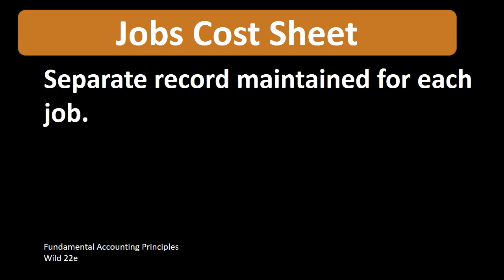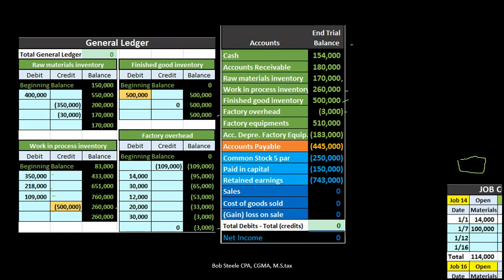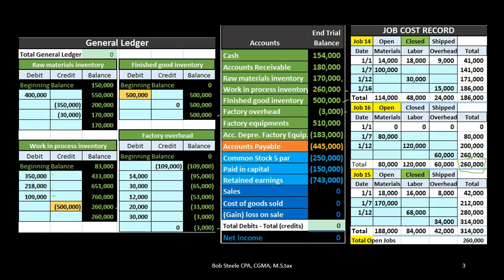company that produces inventory from raw materials to finished goods, therefore needing to track that raw material to work in process to finished goods. For example, if we have a trial balance here, we're going to have the raw material inventory that will then be going into the work in process and/or overhead and ultimately end up in the finished goods inventory, which will then be sold and moved to the expense account of cost of goods sold.